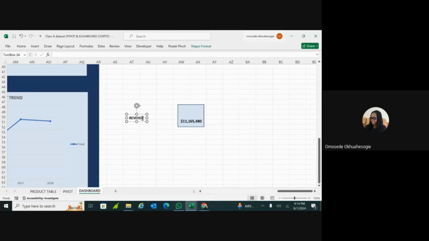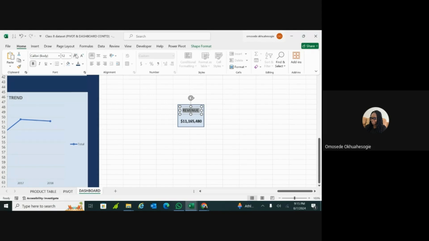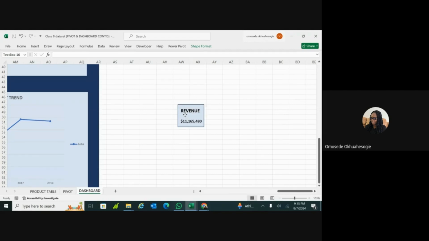So we have revenue here. I can carry it now and put that revenue on top of this place. So I've put revenue now on my shape. Let's make this revenue bigger so it will be clear. All right, so we have our revenue here. You can make your dashboard finer. This is just for illustration purposes. Okay, so we are done with the revenue KPI and I want to carry it to our dashboard.